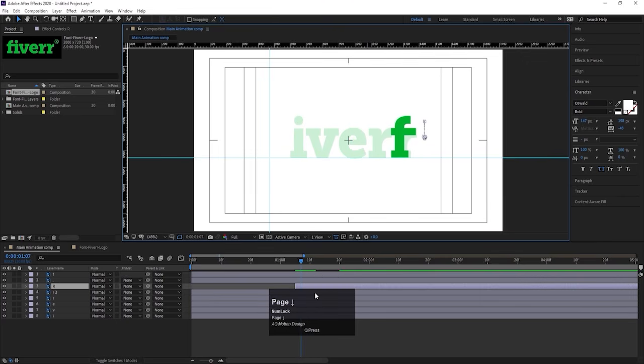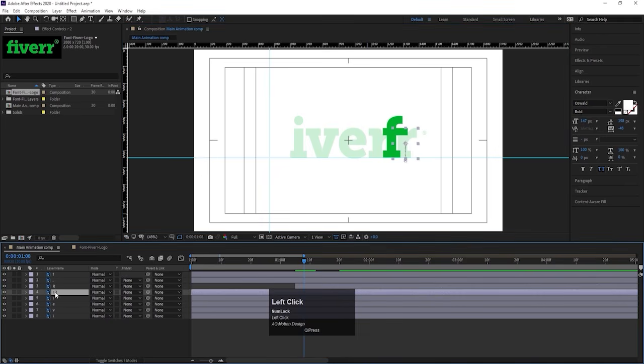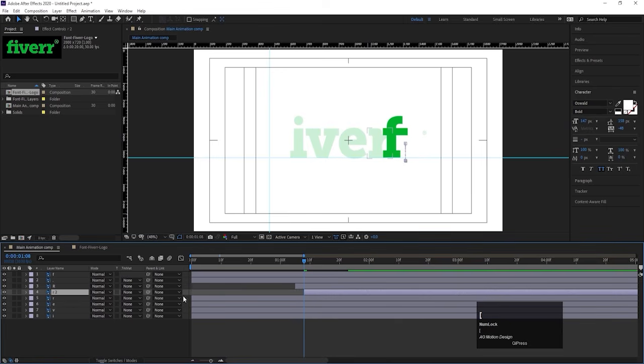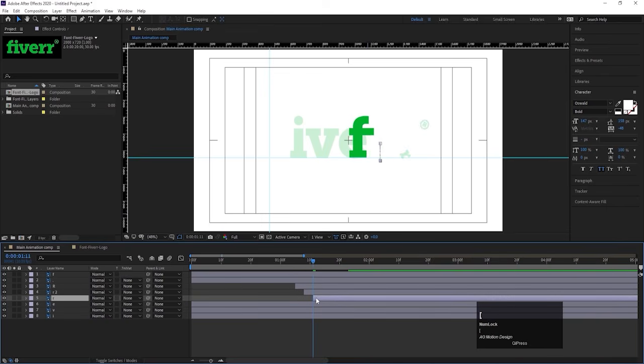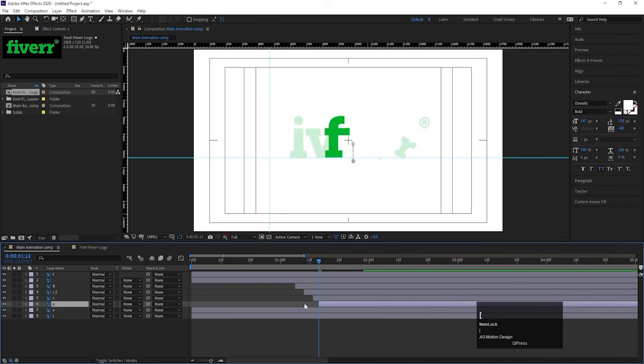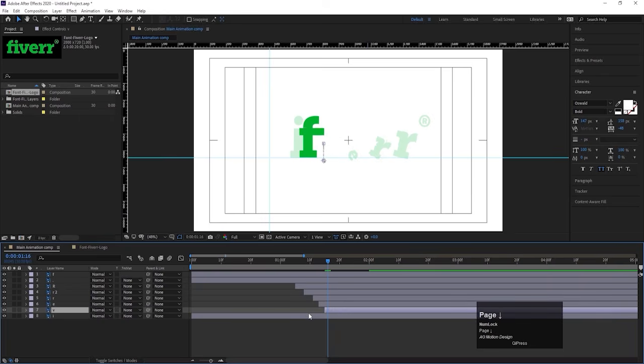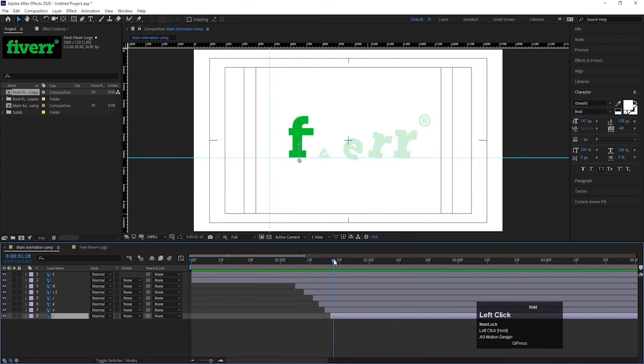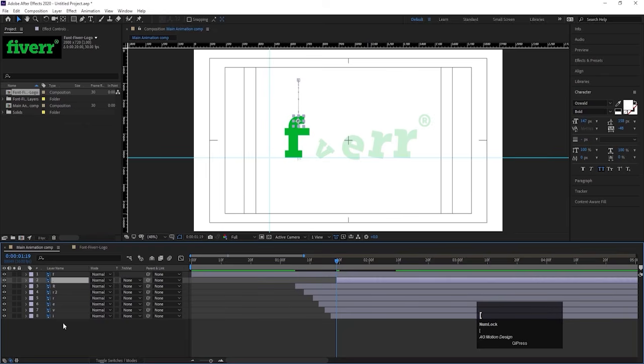I'll hit the page down button like this, then I'll select this R, and with the help of the open bracket, I'll move this over here. Let's select this, and with the open square bracket, we can move this over here. Again, hit page down, select this, move this over here, over here, and over here, and let's move this over here like this. Okay, so if you see, you will get something like this. And at this point, I'll select this dot and move this over here. I want this to start to animate over here.